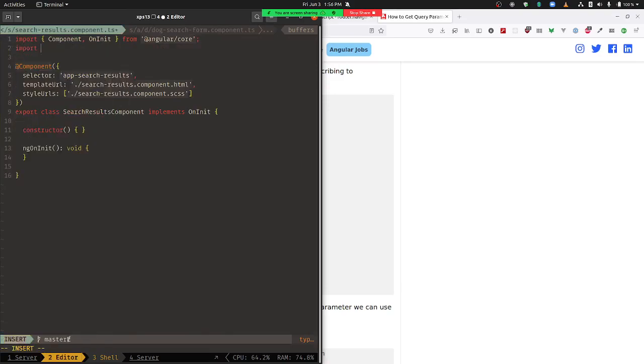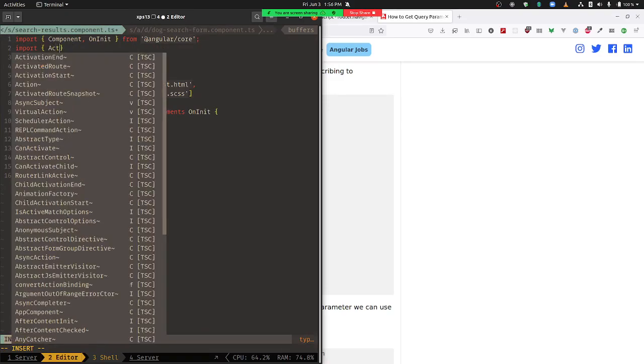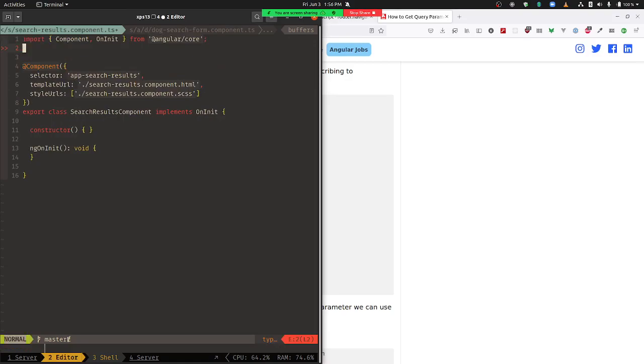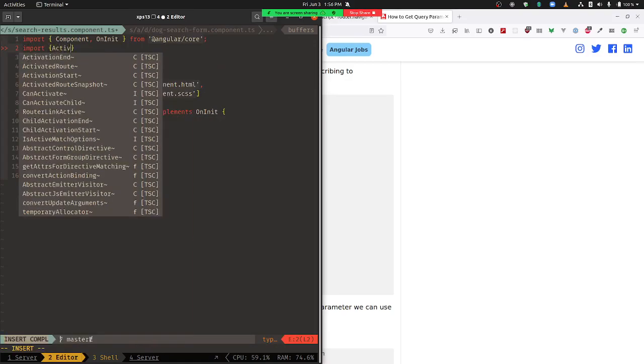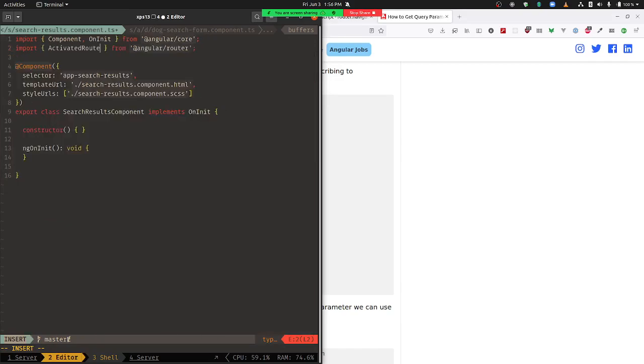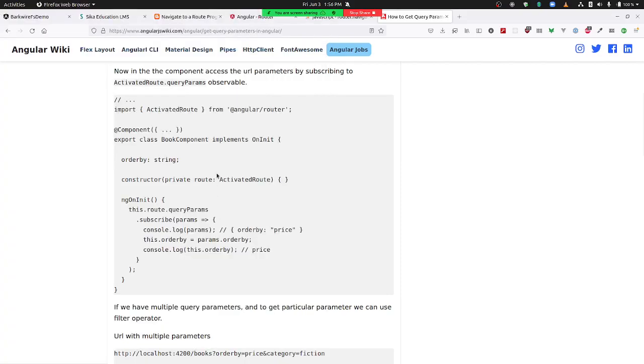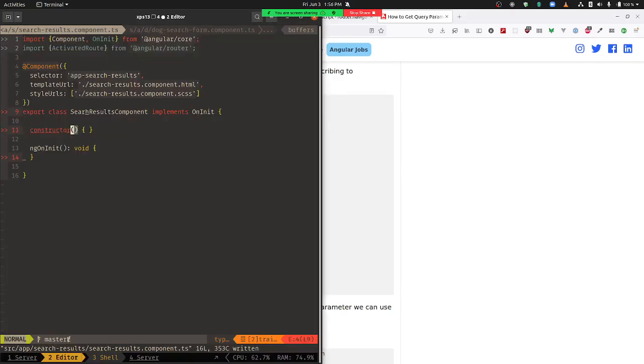So we'll import activated route. Cool, and then that gets injected in.